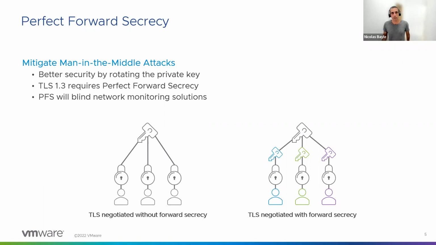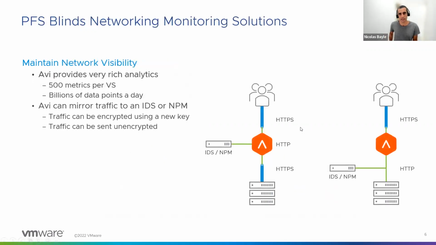So when it's about PFS, you need also to think about your visibility tool that you have inside your organization. Because as you can see here, when you enable PFS, that could blind your network monitoring solution. Let's say you have a packet broker solution just to record everything, to see everything on your network. If this guy gets encrypted traffic with PFS, that could interfere because he will not get the keys basically to decrypt the traffic.